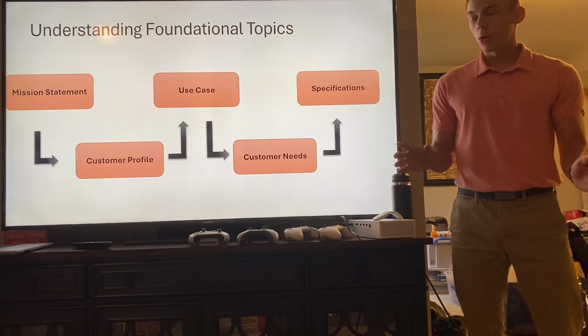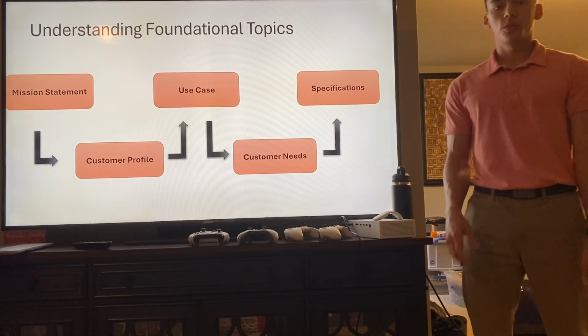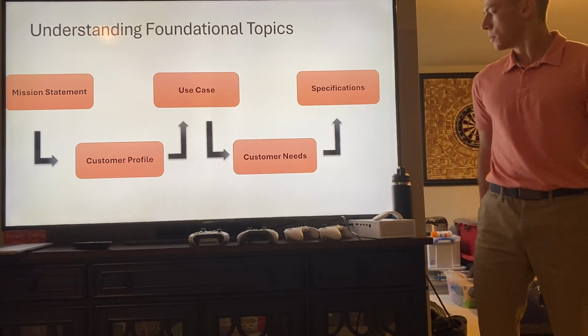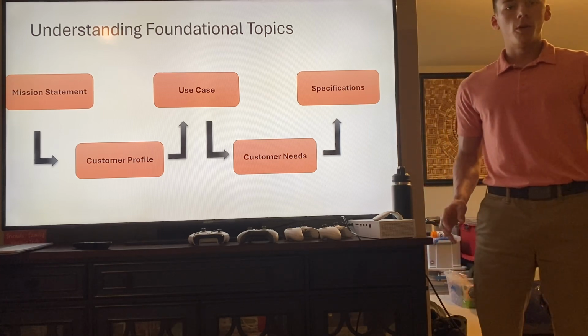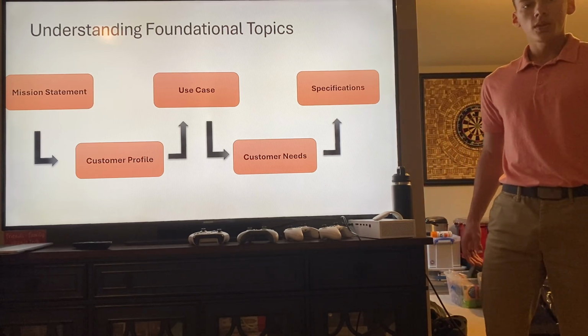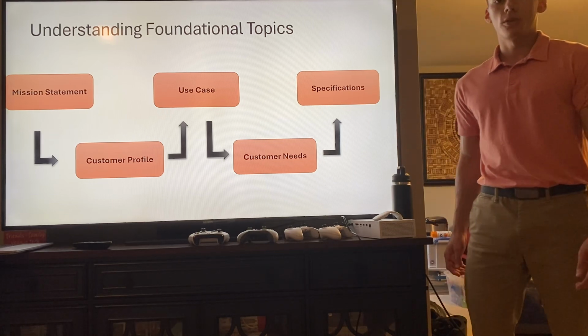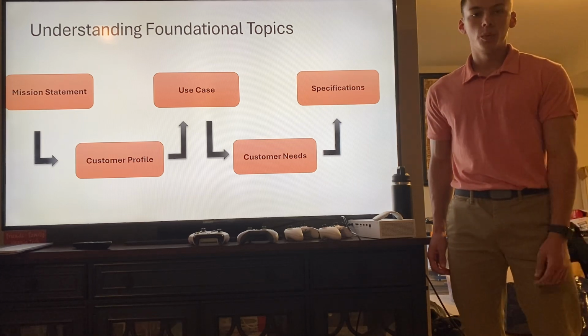Then we have our customer profile, which is pretty straightforward: just our bike riders on campus. We have our use case, which is to be hooked onto a bike rack on campus from the bike. We have our customer needs, which will be covered later, but overall include the functionality and the ease of use of our product. And then we have our specifications, which is how we'd like to move forward with our product.